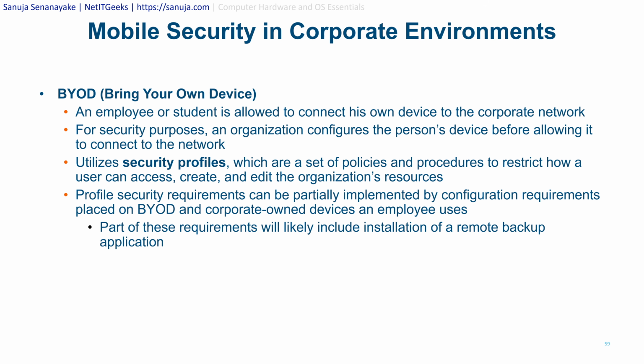For security purposes, as an IT technician or an organization, you need to configure the person's device before allowing it to connect to the network. You need to make sure that you have done those configurations correctly. Utilize security profiles, which are sets of policies and procedures to restrict how a user can access, create, and edit organizations' resources. These types of security profiles do come into play in our next generation firewalls as well, which I haven't covered on my YouTube channel yet. That's going to be a new lecture series that I will be posting to my YouTube channel.